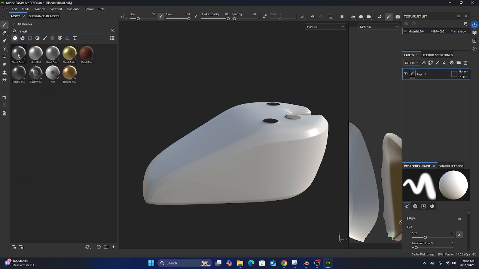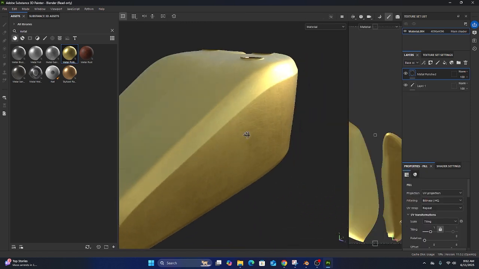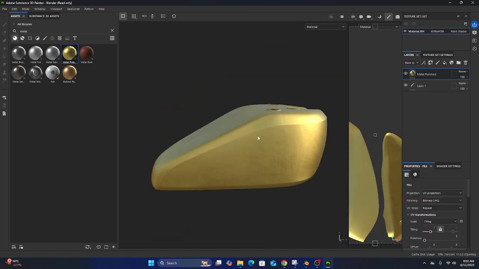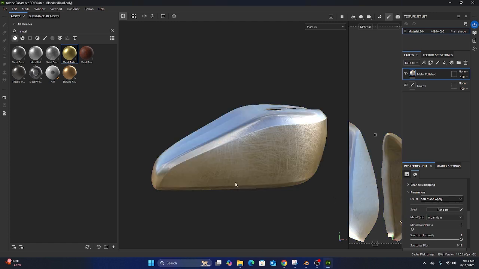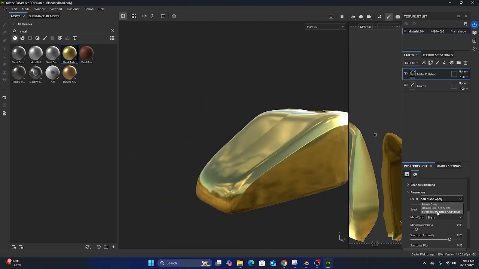Now, one thing I'd recommend is not being too convinced by the thumbnail of these materials. For instance, this metal polished, it has this kind of brass sheen to it. However, if I click and drag it onto our model, there are a lot of properties we can still change about this that will make it customizable. So if we make sure metal polish is selected, then we come down to the properties, we have a bunch of things we can change. So if we scroll down to presets, for instance, we can change this to heavily polished silver or even scratched polished aluminum. And you can see it's incredibly different than what we had with mirror brass. So I'm going to keep it on scratched aluminum.